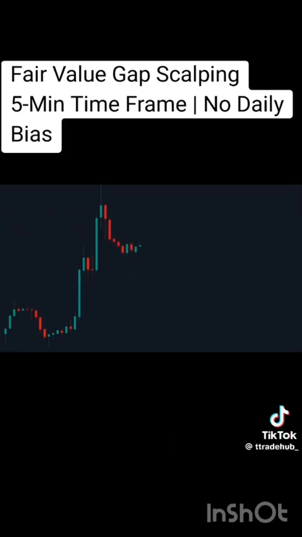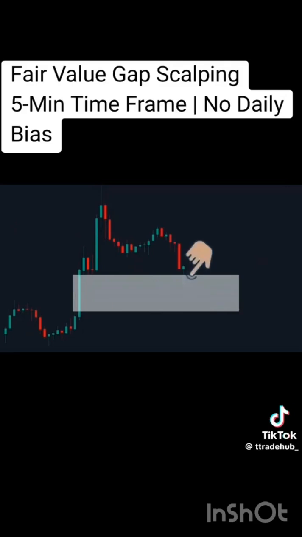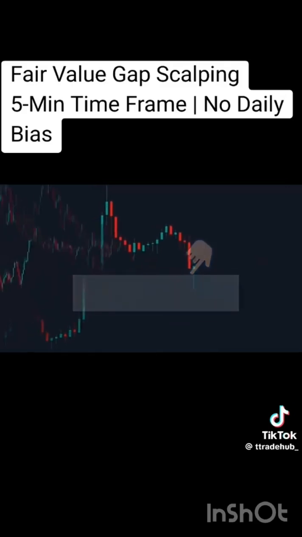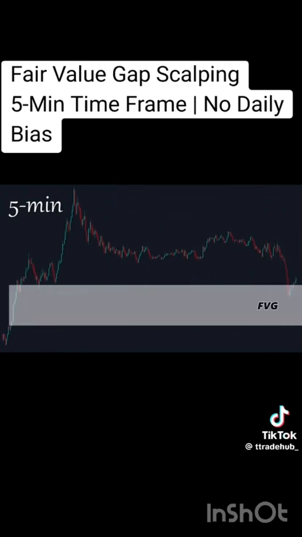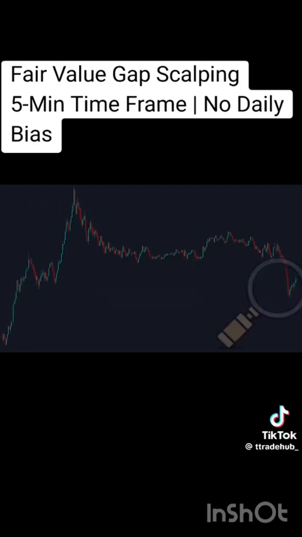Now that both conditions are met, we need to wait for the price to reach the fair value gap area, and then enter the 5-minute time frame. The fair value gap area and the price reaching that area again on the 5-minute chart are also completely visible. Now, we move on to the second step, where we need to see if there is any confirmation for entering the trade or not. Let's zoom in on the chart.